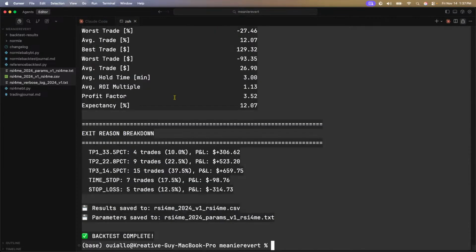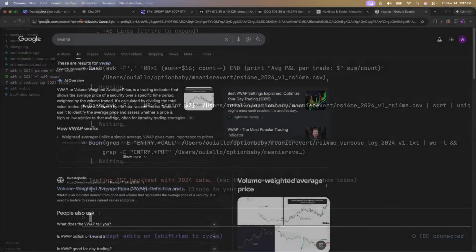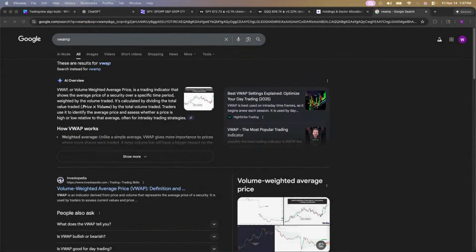I mean, we just finished it. The strategy did finish at 1,000, but again, it only had 40 trades out of an available 345. So that's why I'm like, all right, there's a little bit more room we can do here. So let's let Claude Code continue its discovery.